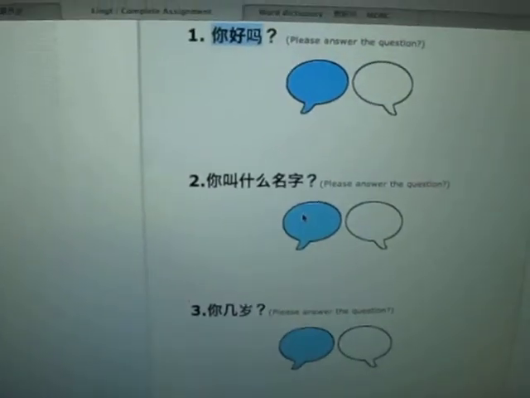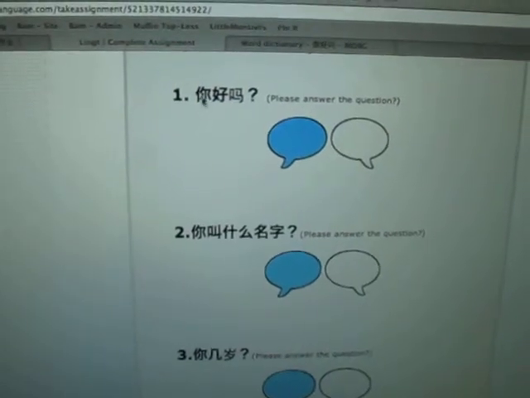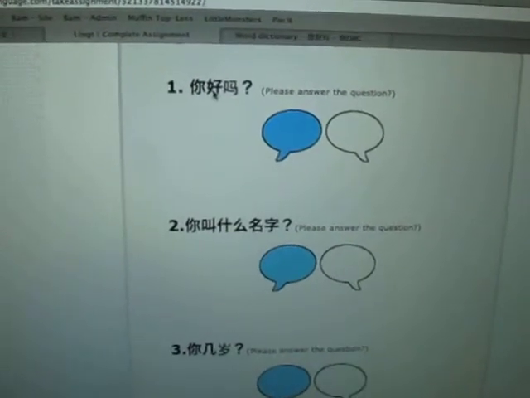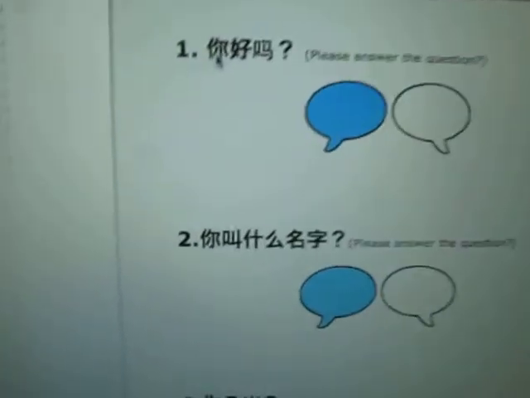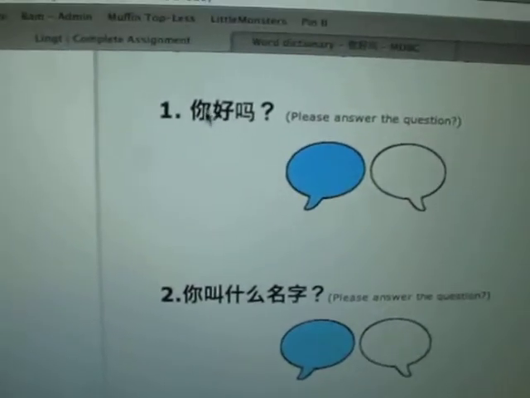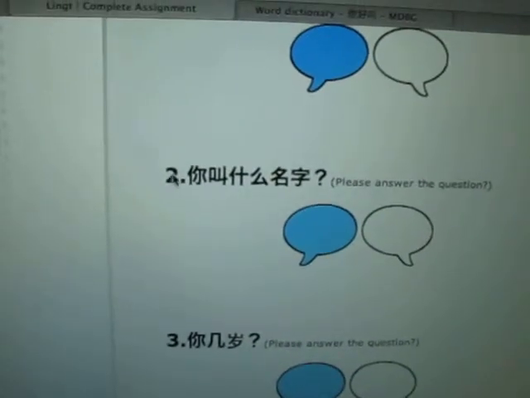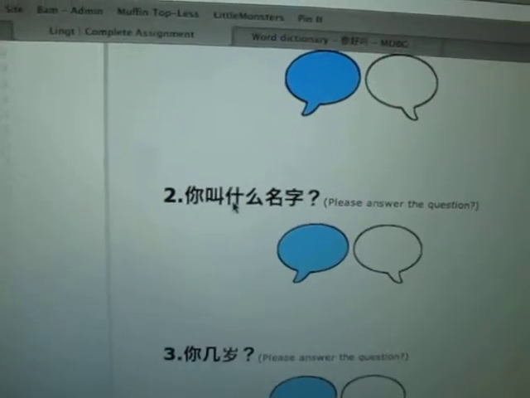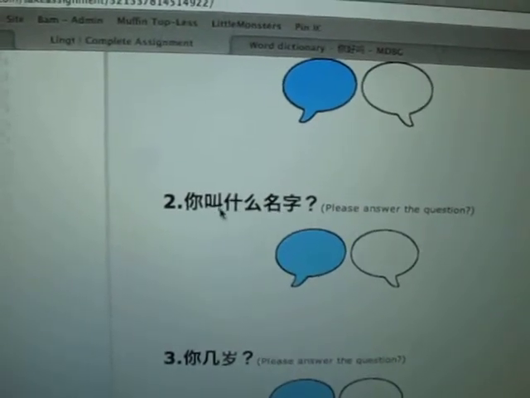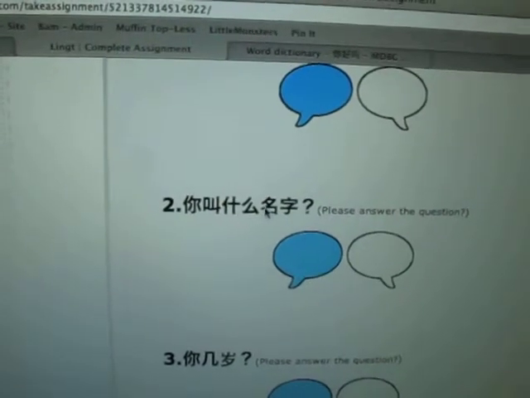What I always do is have my students first tell me which characters they know before they even listen to Ms. McFarland. So I would say, what characters do you recognize? Maybe they're like, oh, I recognize all of them, ni hao ma. Or if they were looking at this one, they might say, oh, I recognize ni and shama, but I forget what these characters are. Even this is ni jiao shama mingzi.